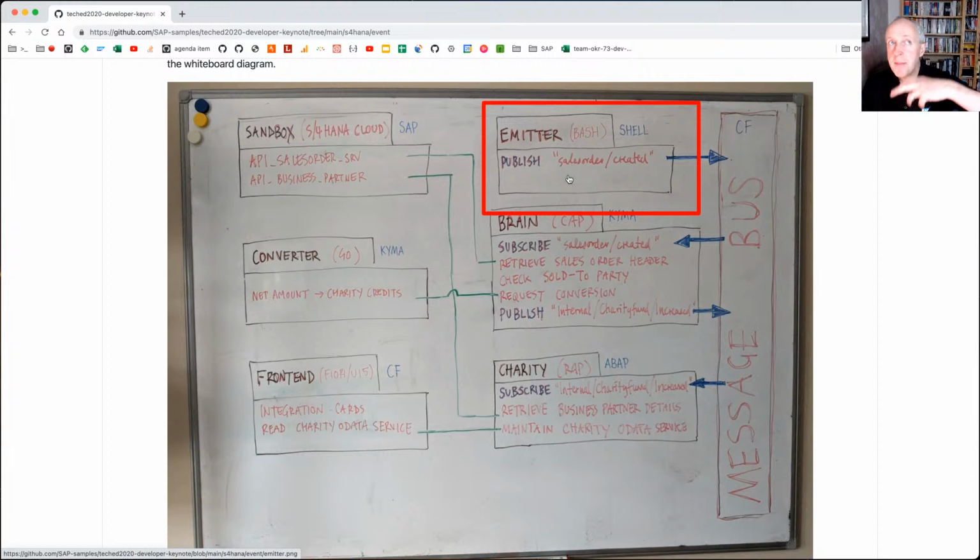So what we're doing here is we're simulating the S/4HANA cloud system, and we're simulating basically the back end of a new sales order being created, and that itself internally, automatically, by default, built in, generates this sales order created message. So we're going to do that ourselves manually and throw a message onto the event bus, onto the message bus. Okay. Now, we haven't covered the brain component yet. We'll do that after the GitHub Actions, but the brain component is the component that also connects to the message bus and listens out for such sales order created messages.